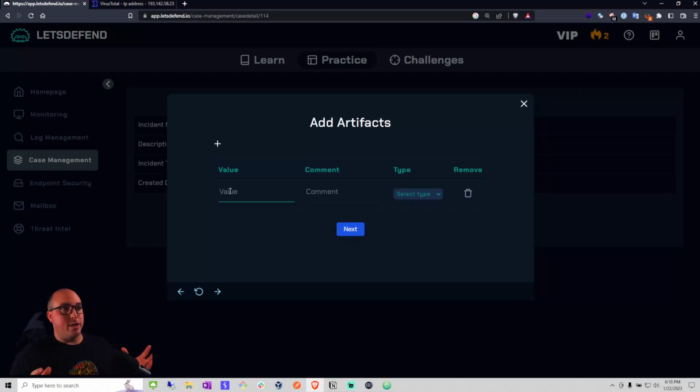What can we add here in this playbook to help identify this? What allowed us to come to this conclusion? So the URL for server.txt, where we got the 404, the IP address itself, the MD5 hash, and I think that's it. So the IP is 193.142.58.23. That's just IP.